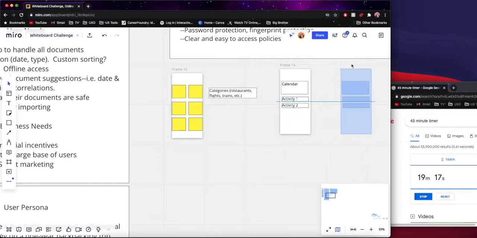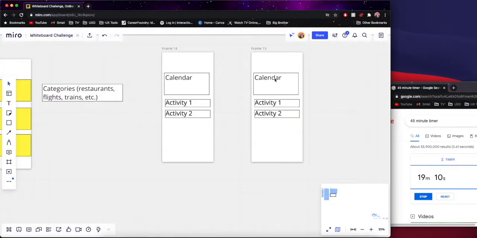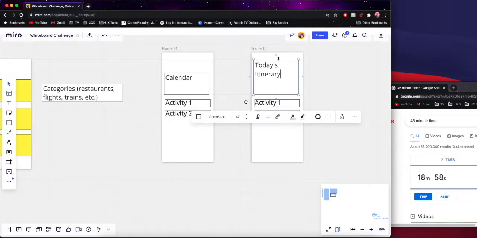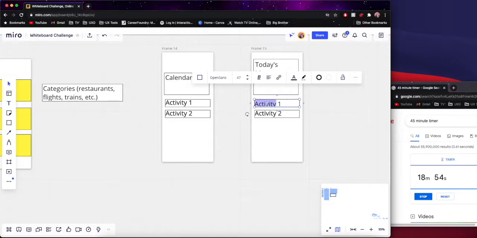Another idea we could do, and this is just playing with the home screen a bit, maybe we just right off the bat present today's itinerary. So we do today's itinerary, and this could be a list with all of their things right there, and then document 1, document 2.